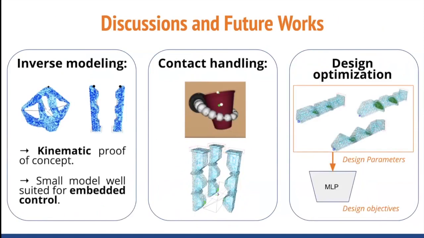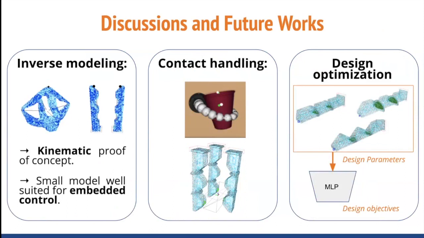In this work, we have shown the learning of a reduced mechanical model to control soft robots. This is a proof of concept under the quasi-static assumption. The dynamic case is left for future work. The learned mechanical model relies on much fewer parameters than the full FEM model, which enables us to consider embedded control. However, it is sufficiently expressive to take into account the non-linearities of the underlying FEM model.